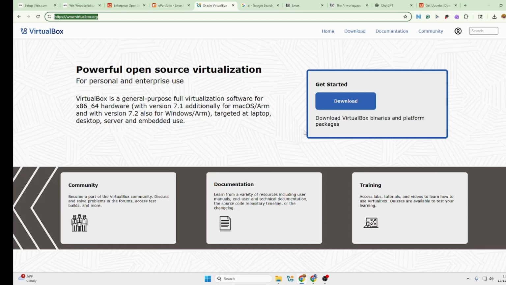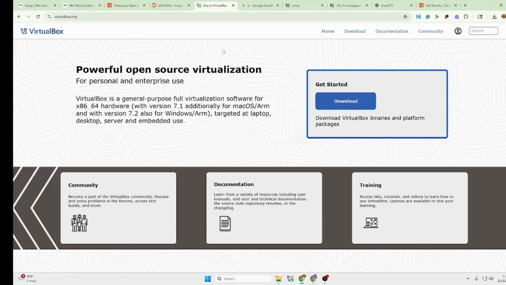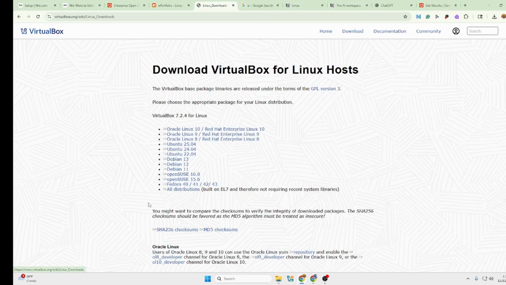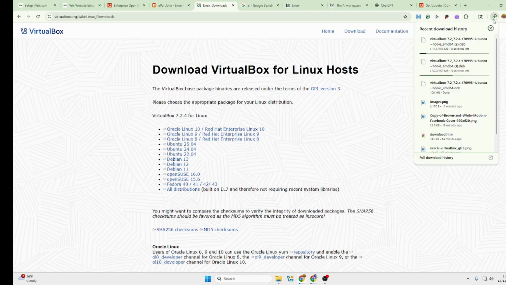I'll show you how to install VirtualBox, which you need to get your virtual machine. Let's start to download. Simply all I put in was Oracle VirtualBox, and it should take you right there. Let's download. I am going to do Linux. Here we are, Linux distribution. Here we go. And I'm going to do 2.04. And now it's downloading, as you can see.